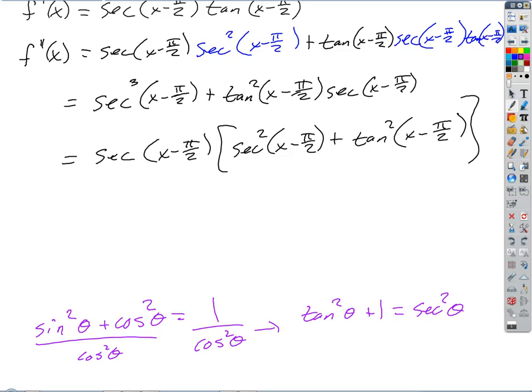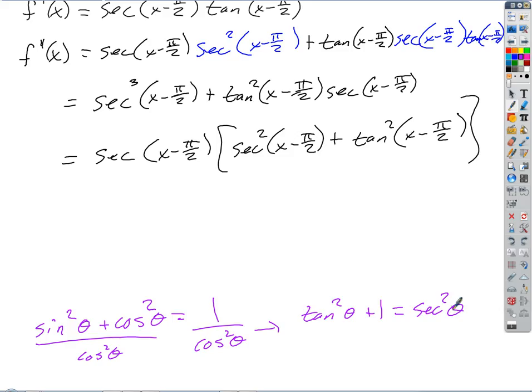trade this. Unfortunately, secant squared plus tangent squared isn't a trig identity. I kind of thought it was going to be this way. It'd be nice if that was just like 1 or something. That'd make things much easier, but it's not. Secant squared and tangent squared are on opposite sides of the equation, and so I'd have to subtract 1 to get it to the other side. Does that make sense?